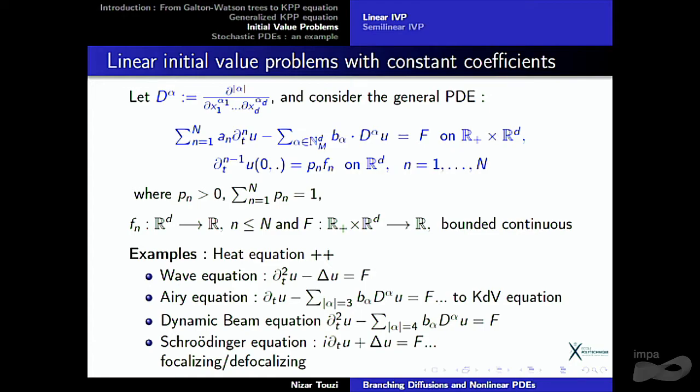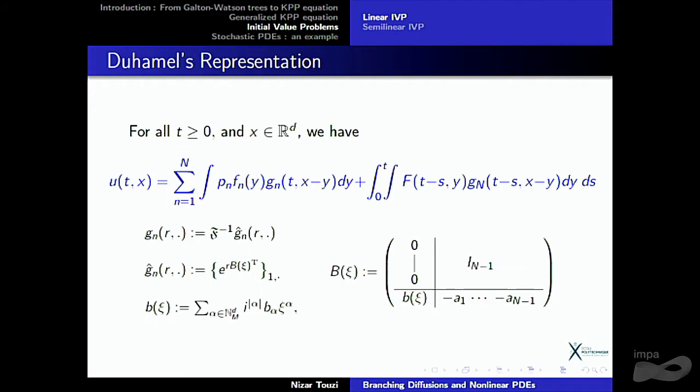Okay, so for these equations, our method still works. And the idea is that for all of these equations, you have a linear representation of the solution. For those who have done a basic course in PDEs, the way to do it is to pass to Fourier transform with respect to the space variable. And by doing Fourier transform, because the coefficients are constant, you can move the space derivatives onto the coefficients. So this is just integration by parts. And then you end up with an ODE, only an ODE for the Fourier transformed functions, parameterized by the Fourier frequency. And by doing that, you get this linear representation of the solution.